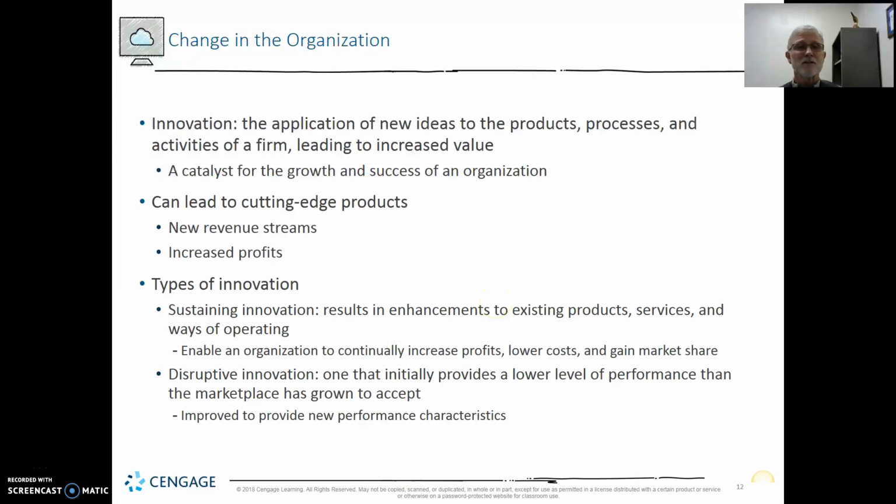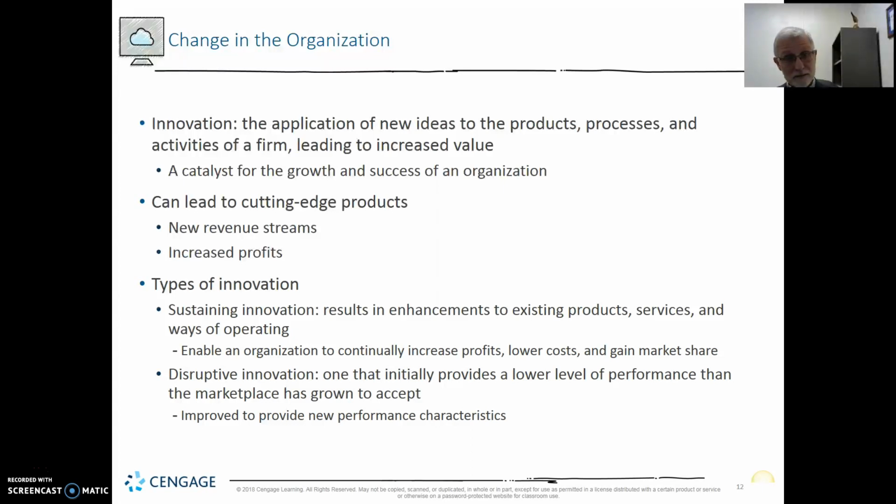Now, how do I get change into an organization? People have written tons of books on how to get change in. I can think of all the improvements and modifications I want to make. But if the people won't make the changes and make them sustaining, so that somebody sees the benefit and will continue to grow the system and want to implement it, more likely the change won't take place.